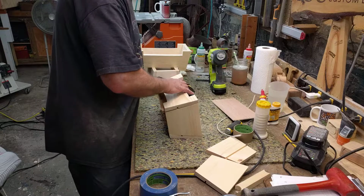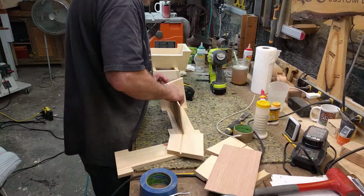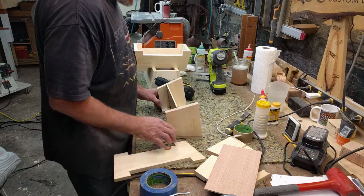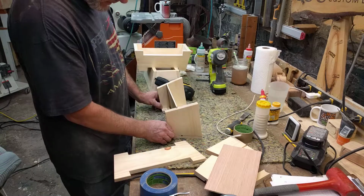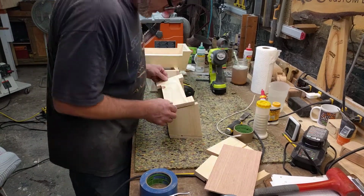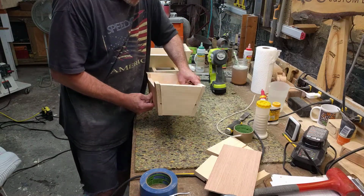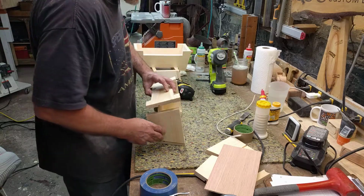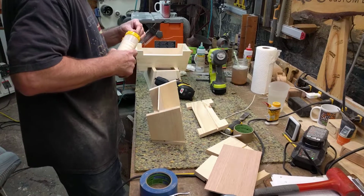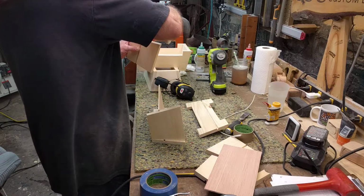All right, so let's see here. I got the wrong one in there. So yeah, look how quick this is when you go just from one level to the next. This is how easy it is. So I always do a dry fit to make sure everything is cool, and it looks like it's going to be cool. Notice that I blew out the air from the end grain because that can tend to be dusty.